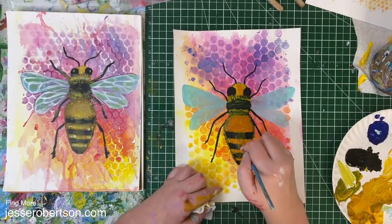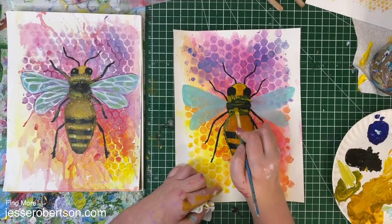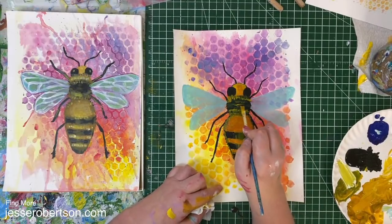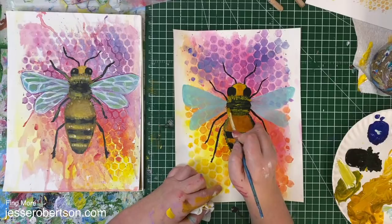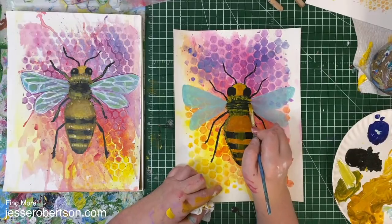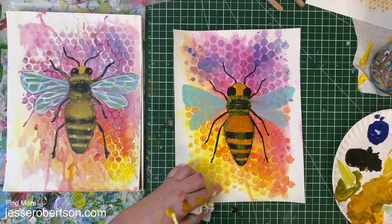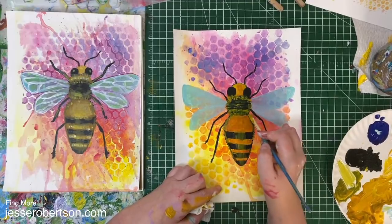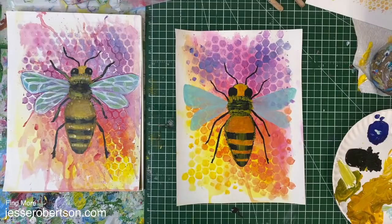And just like there was a bit of a highlight down the middle of the bee's body, I'm gonna come into this fuzzy part, and where the light's hitting in the middle here, I'm just gonna really beef up the texture a little bit more. Maybe around the edges a little more fuzzy. So this is our first kind of dark layer.